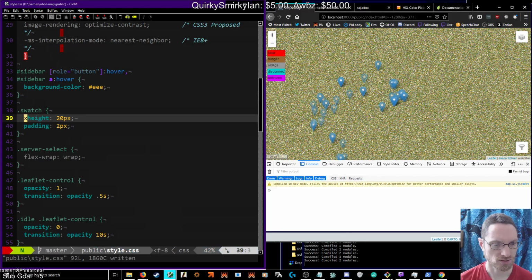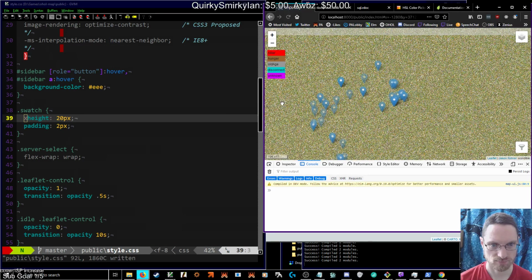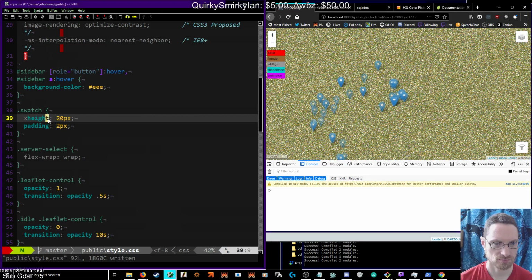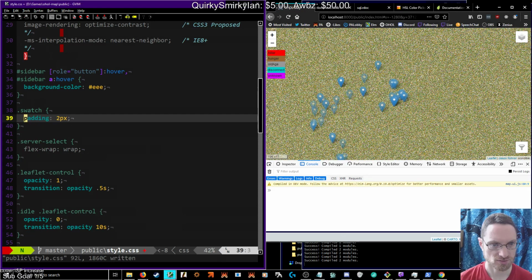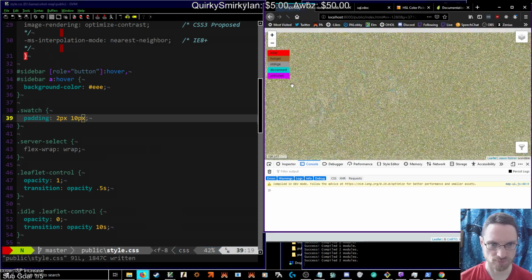Do we need a height now? Not necessarily. Although I think we do want asymmetric padding.